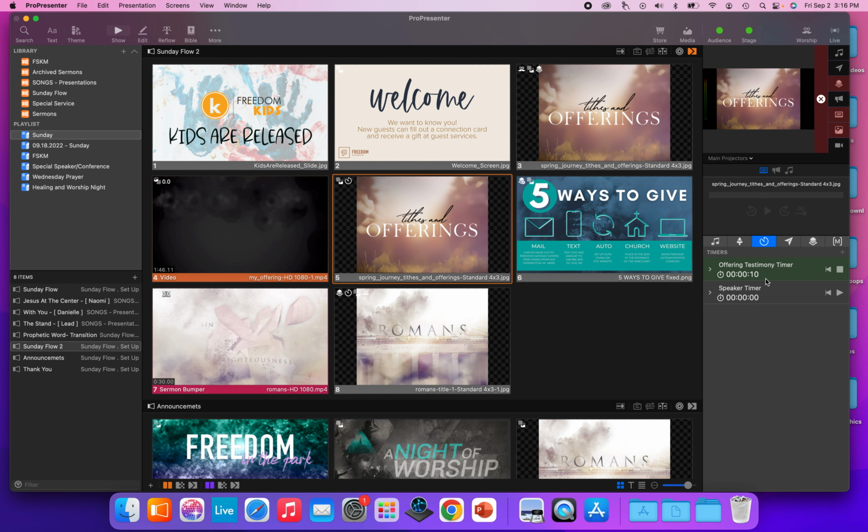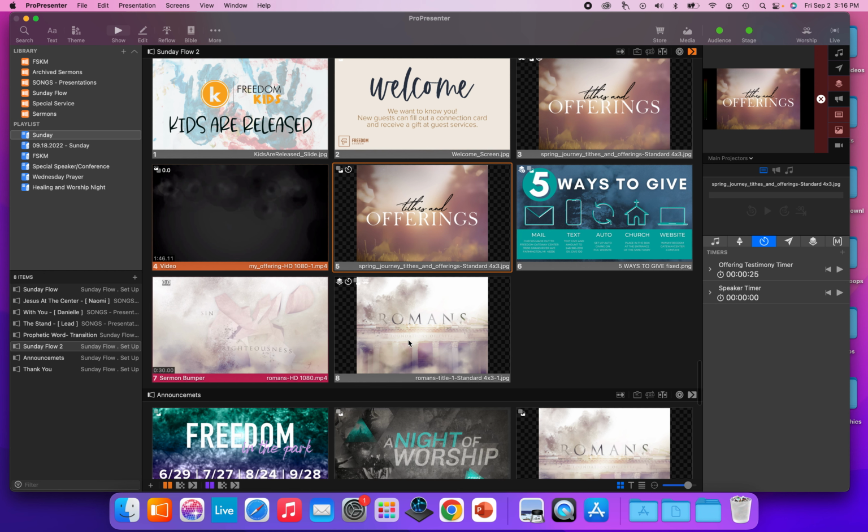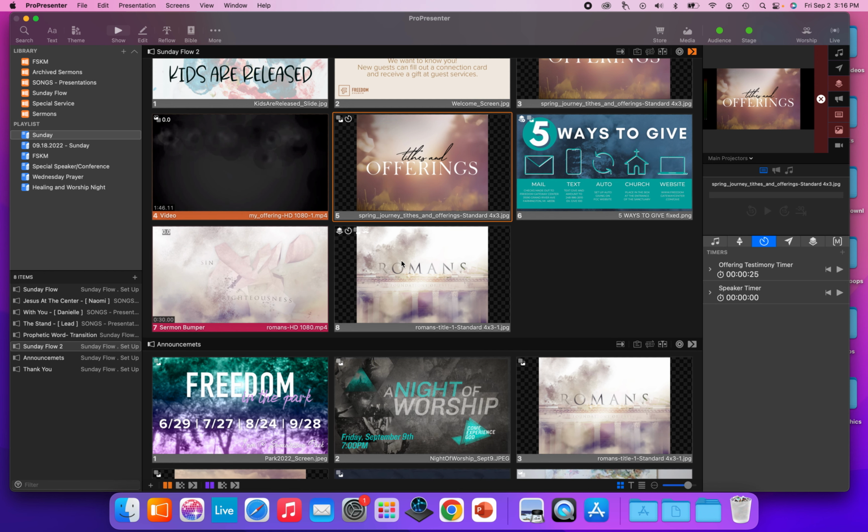As soon as whoever is on the stage stops talking or they go into the transition and we're doing the sermon bumper, that's a good time to go ahead and stop this timer, because otherwise it won't stop and it might confuse the speaker on stage having 2 different timers going. So you can go ahead and just stop it. If you don't, it's not a big deal, but just so that you know it's there, if you want to stop it, go ahead. Same thing with the speaker timer. This is again why it's really important to hit things in order. Once the sermon bumper is done and it goes to this, it's automatically going to start that speaker timer. Because there's a go to next timer, we don't have to worry about physically clicking this, but just to give you an idea, because at different times we might have some different flows come out.